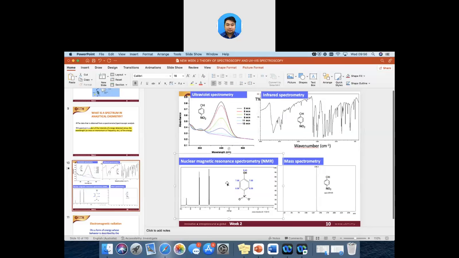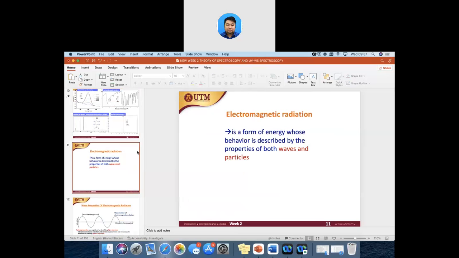Alright, this is also another type of spectrum. Okay, so basically it is the plot of intensity or the energy that has been detected versus wavelength. Okay, this is in terms of wave number, but basically it's just the inverse of wavelength. Okay, all right. So we have looked at what it means by spectroscopy. So now we are going to look at what it means by electromagnetic radiation.